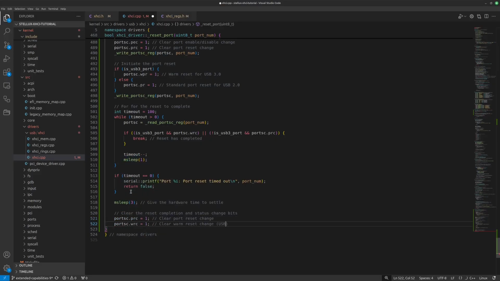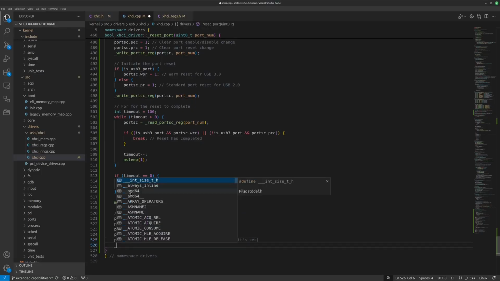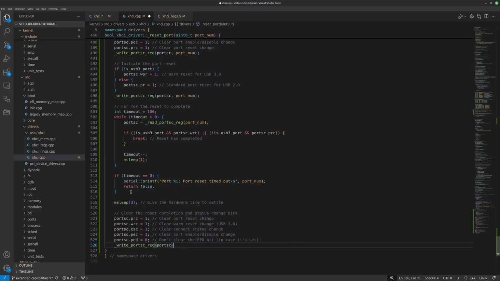Now here is a big caveat that tripped me up when I was first writing the driver myself, and that is you have to set the port enable disable, or the PED bit, to 0, because it turns out that the PED bit is also a write clear bit, meaning if you write a 1 to it, it will clear it to 0 and actually disable the port when you write the value back to the controller. But after resetting the port, the controller itself sets it to 1, so when we read it and then write it back, we have to make sure that we don't write that value of 1 back into it and accidentally disable the port again. Please make sure you don't miss this.